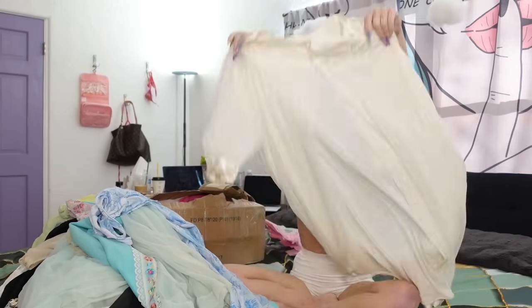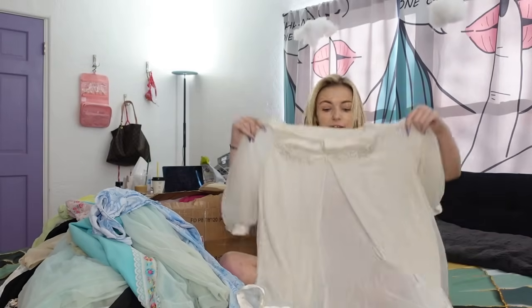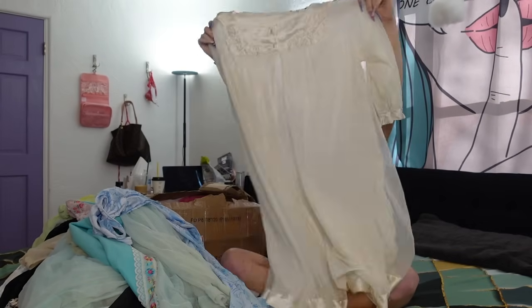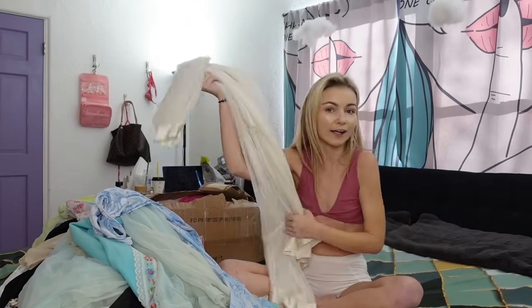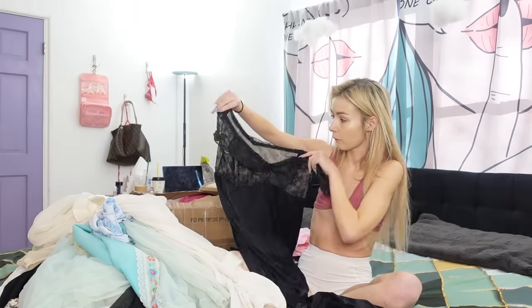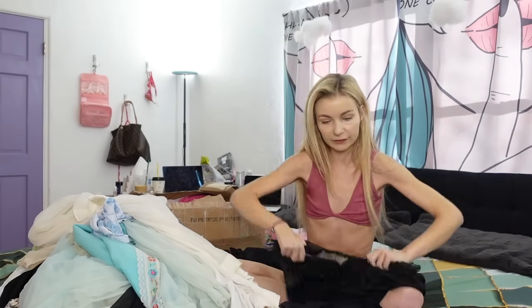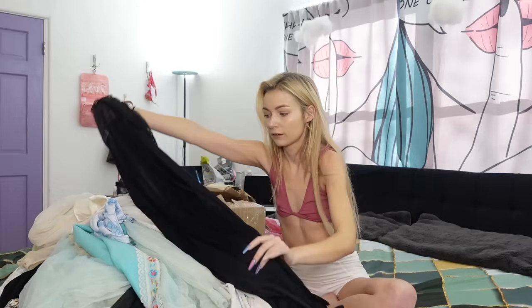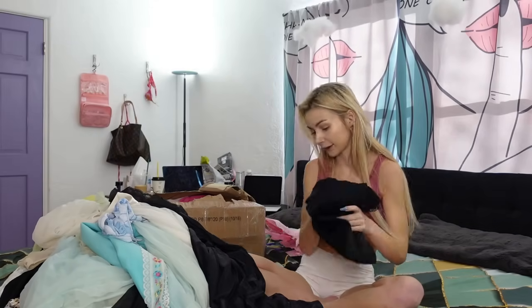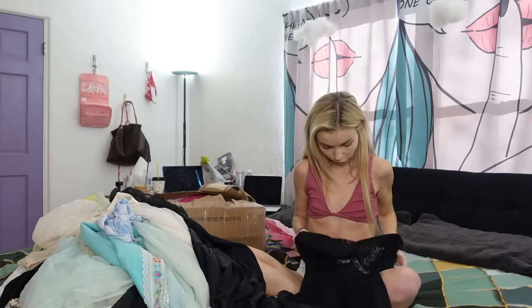Look at this one though. Oh my god, I love it! So pretty. And I feel like a lot of this stuff, even if it's not an extra small or small, it's still gonna be sexy and cute and beautiful. Oh my god, there's still so much in here. So this is another one — oh my god, I love this too. It's also pretty sheer looking. Jesus Christ, there's so much in here. Another one — this one looks really, really pretty.